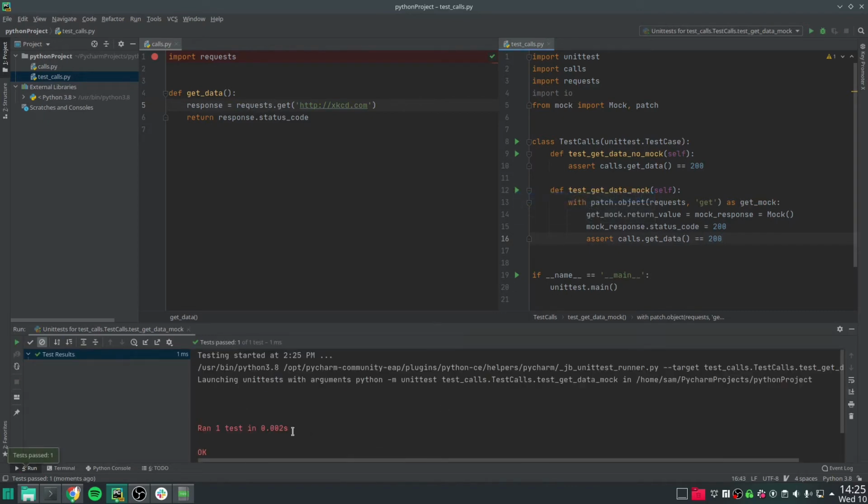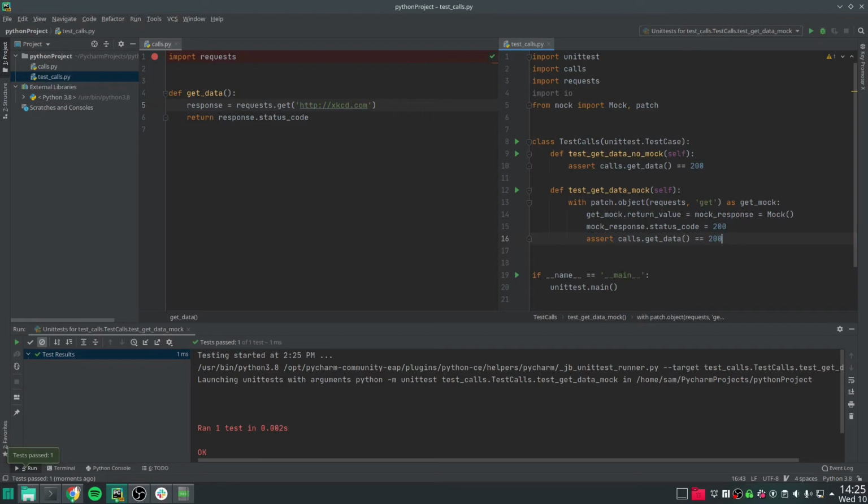And now take a look at that. We run our test and we get our answer in 0.002 seconds. That's what, 2 orders of magnitude faster than doing it for real? And why this matters is if we're trying to do a test where we just care about, let's assume XKCD gives us this response code, then let's go ahead and do this certain behavior. So we don't want to actually talk to the real service.